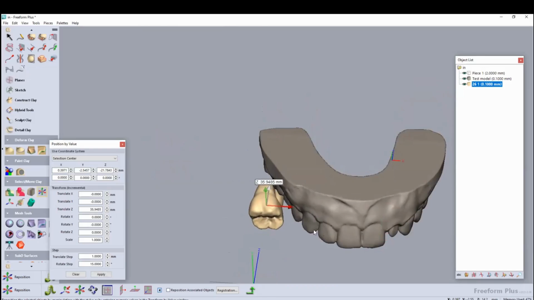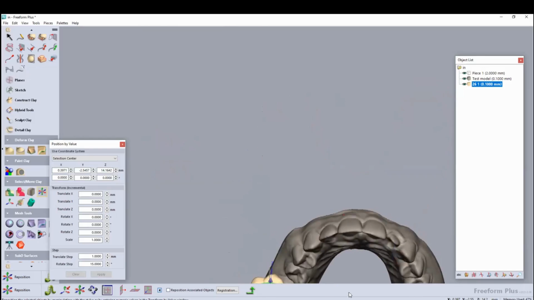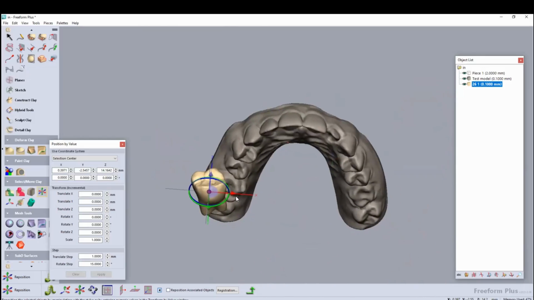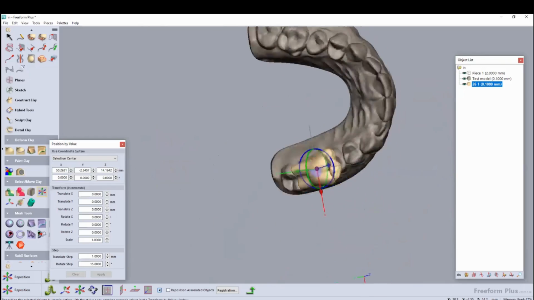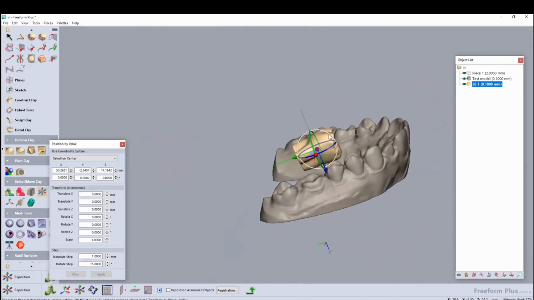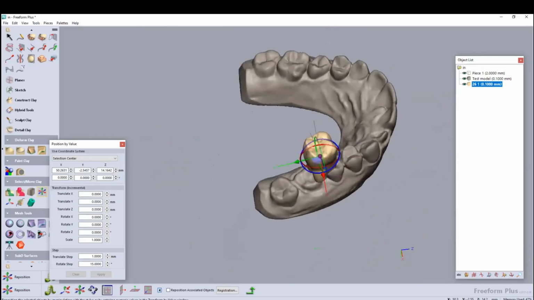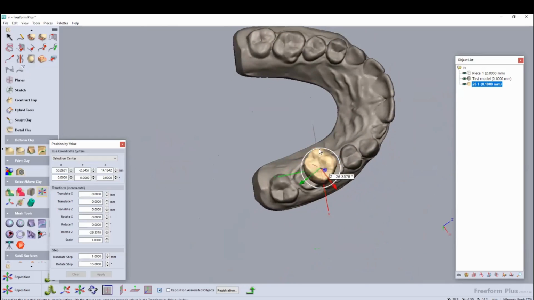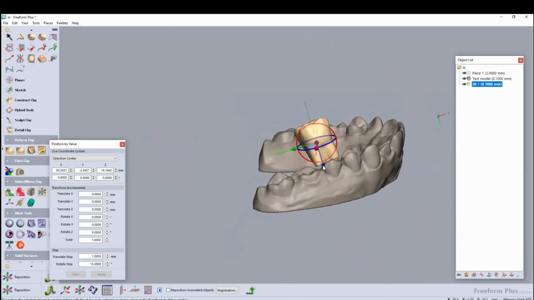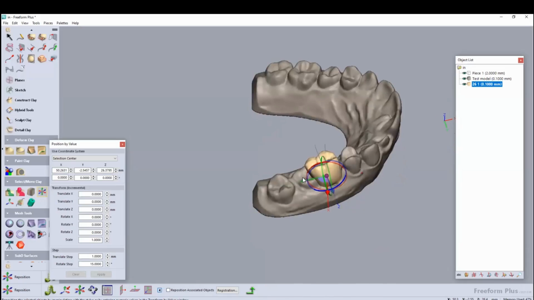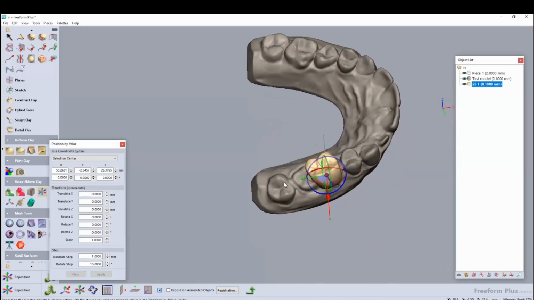Using the arrows, we reposition. We make a reposition and stand this tooth in the place of the prepared tooth. Okay.